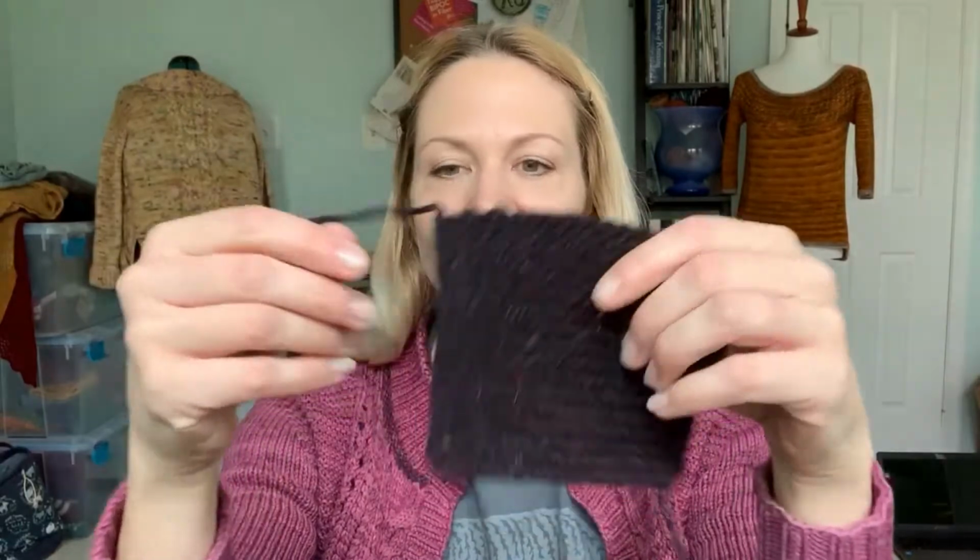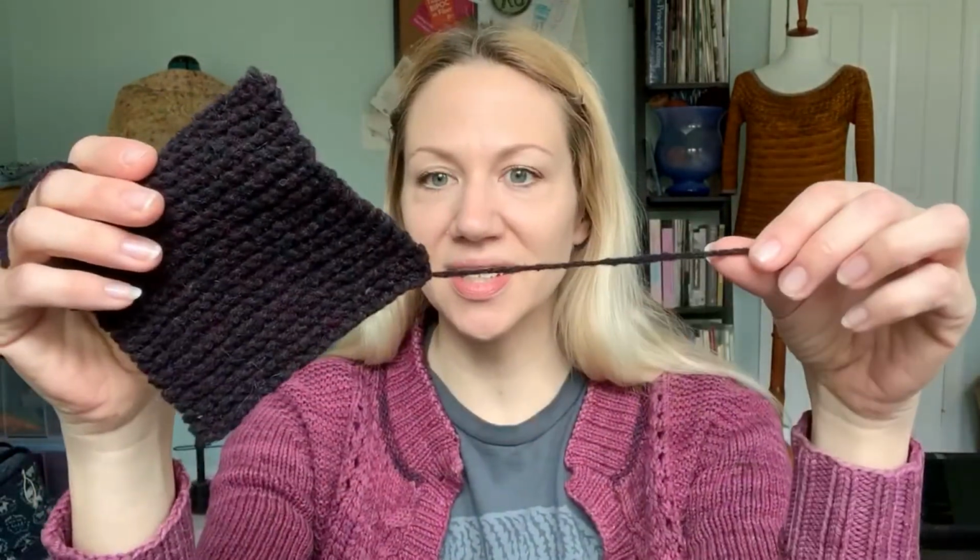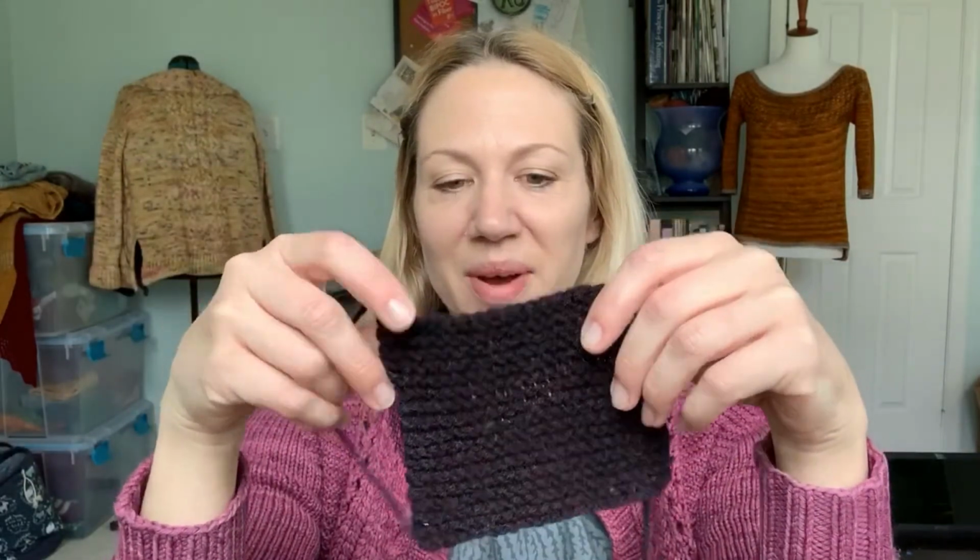So in this case, I'm just going to teach you an all-purpose technique for binding off that will work for the majority of projects as a beginner. And then we're going to talk about what to do after you bind off and you have these yarn tails left behind. What do you do with these to get them out of the way? Because obviously you don't want them hanging off of your garment either. And that is a really simple technique to just get those out of the way.